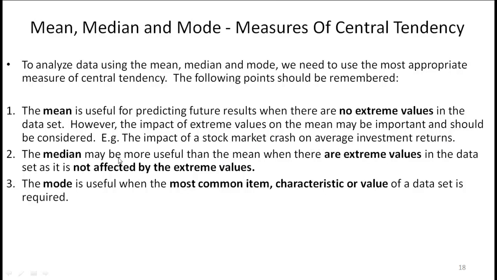The median may be more useful than the mean when there are extreme values in the data set, as it is not affected by extreme values. So when you are analyzing data and you feel that the extreme values are outliers and not important, then it is more appropriate to use the median. The mode is used when the most common item, characteristic, or value of a data set is required.